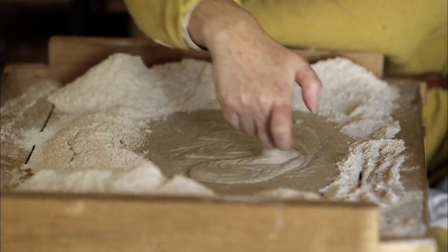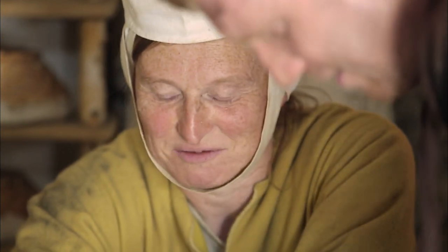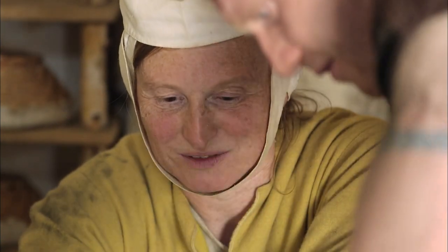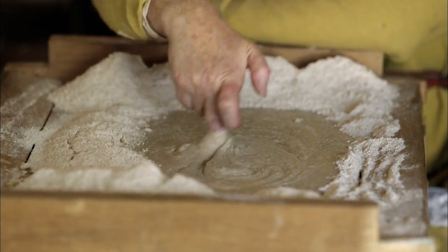Yeah. And sourdough is probably the most ancient method of raising bread, because there's next to nothing involved. You're just saving a bit from the previous day's batch. When I made the last batch of bread, I just broke a little bit of dough off and put it to one side. And I popped it in some water with a fresh little bit of flour. And this is the result.